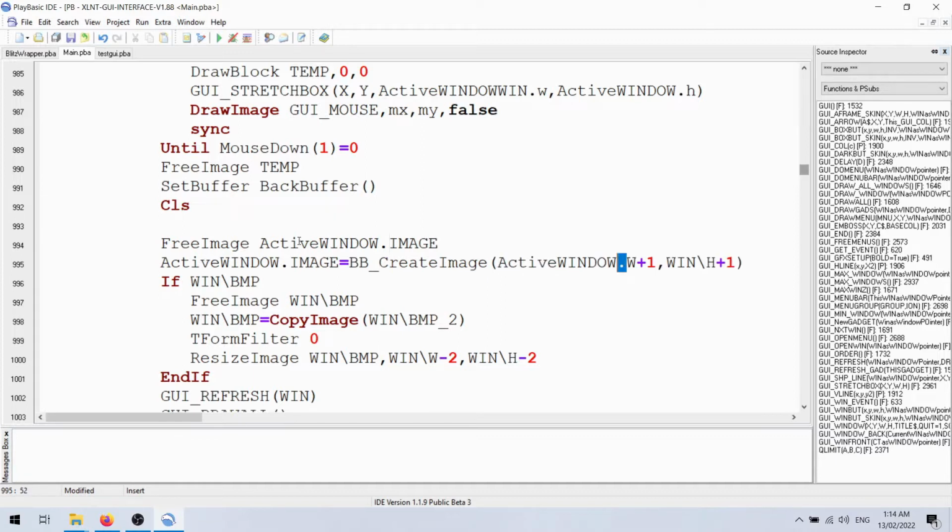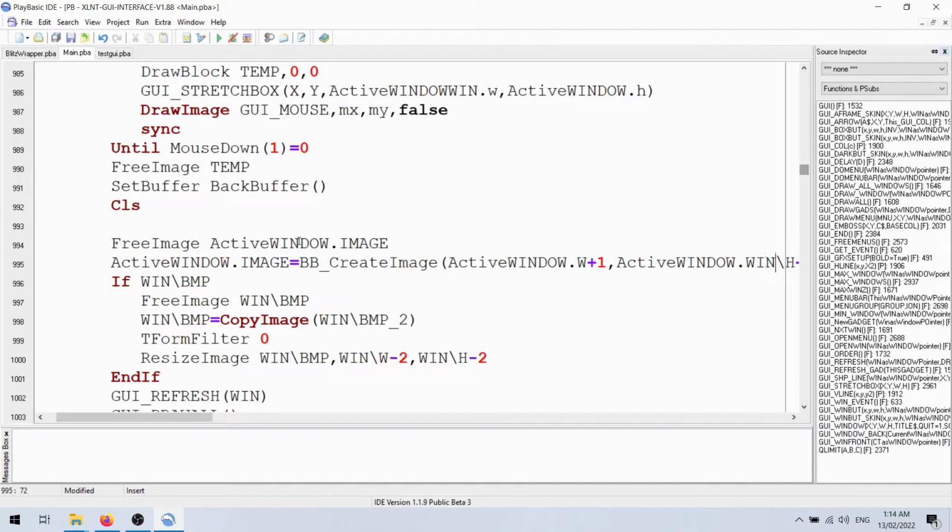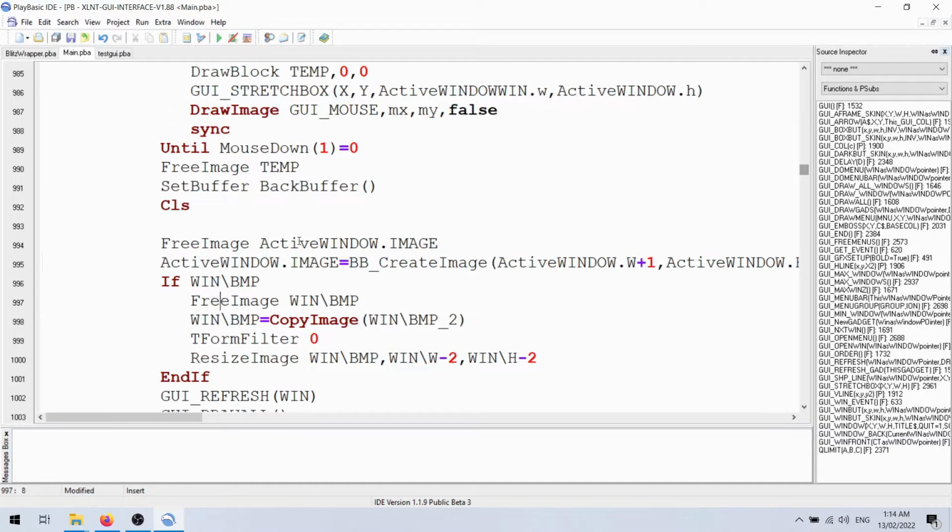Active window width, thank you. So it makes sense that once you've resized a window, it's going to recreate the surface. I just don't know what the hell or where that's come from.